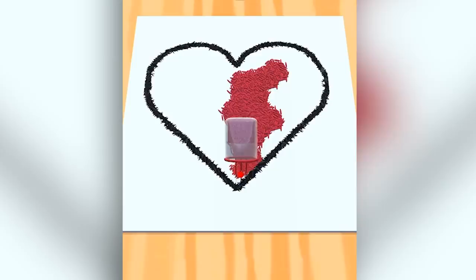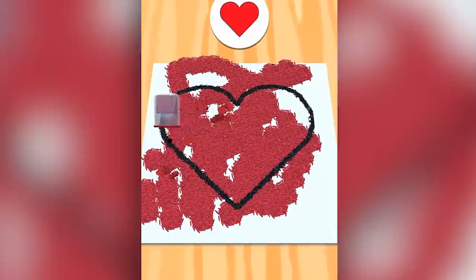Ooh, pick a color. Okay, we only have one color. Here we go. Okay, can I go outside the lines? Oh, I can. It's only my first day. I don't know what I'm doing. I'm sorry. I was just saying how much I like actually coloring in the lines too. So this hurts me a bit, but I just wanna see what happens if I pour it everywhere.